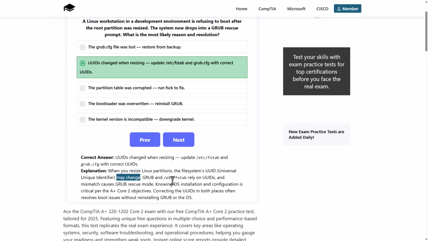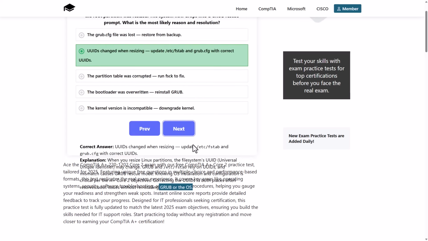Grub and /etc/fstab rely on UUIDs, and a mismatch causes grub rescue mode. Knowing operating system installation and configuration is critical per the A+ Core 2 objectives. Correcting the UUIDs in both places often resolves boot issues without reinstalling grub or the operating system.